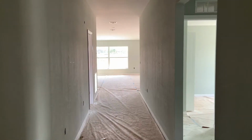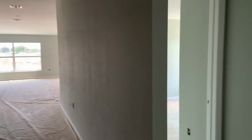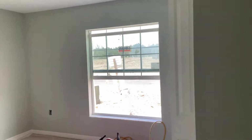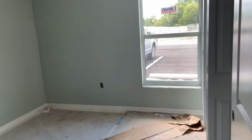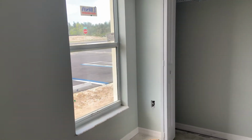This is the American Dream Series, and you can see we're getting into the model homes that are still under construction, but I wanted to give you kind of a feel of the layout, so I apologize they're a little messy right now. We'll get updated videos once they get these models finished. But really great layout designed to maximize the living space and make things nice and comfortable, keep the bedrooms as spread out as possible. They're still going to come with all of Lennar's typical everything's included type features, so very few options and upgrades to really bump the price up.